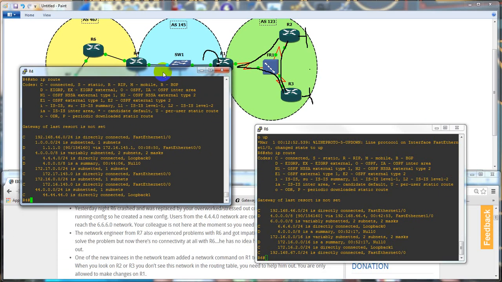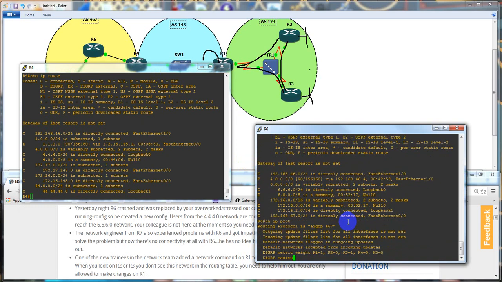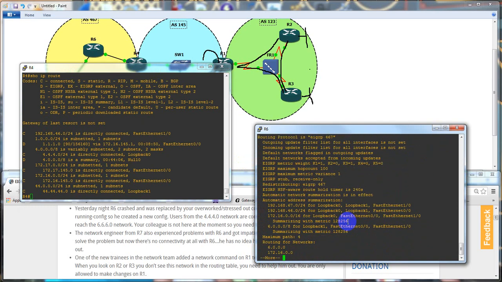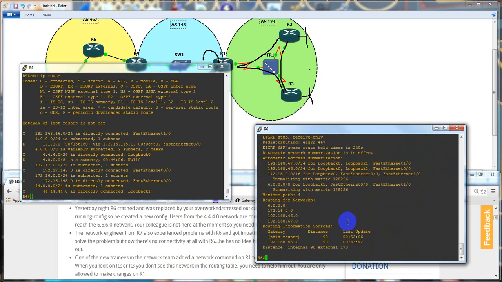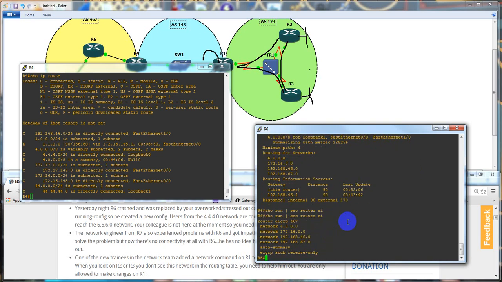So now one of the things I want to point out to you is we have a null 0 route. I don't know if you noticed that out of the gate like I did. But if we do a show IP protocols, 467, let's see here, we have summarization going on here. So summarization is going on, so we're going to do a show run section router EIGRP. So we have, oh, there's our problem.